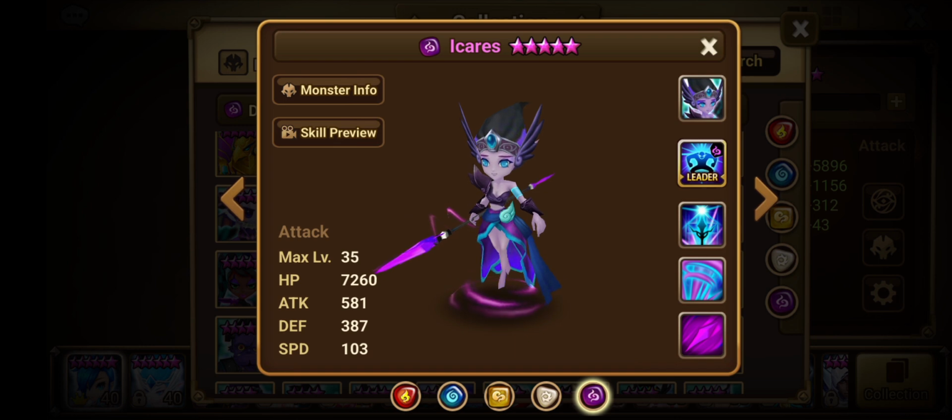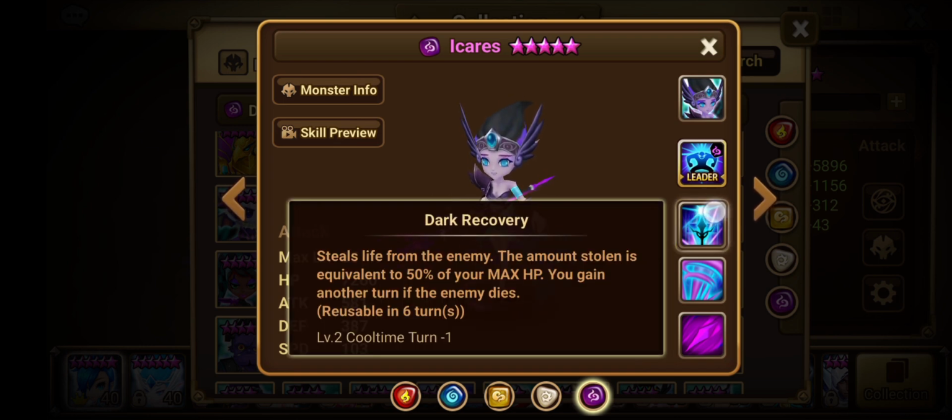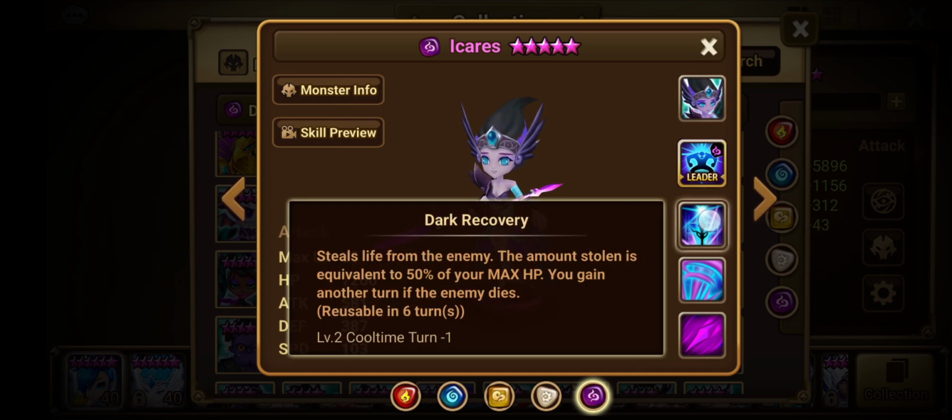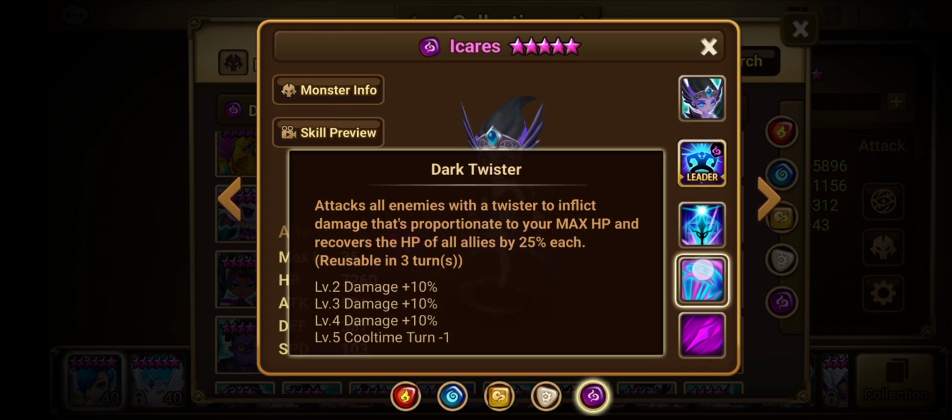So Ikari is going to be one of the units you'll be seeing in the final stage. Third skill, steals life from the enemy. The amount stolen is equivalent to 50% of your max HP. We should be a little thankful that this boss fight is not further up, because if it was, it would be so much more difficult. But you gain another turn if the enemy dies. Second skill, attacks all enemies with a twister to inflict damage proportionate to your max HP and recovers the HP of all allies by 25% each.